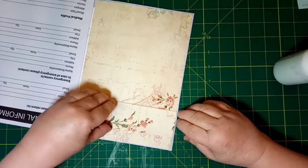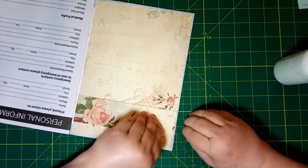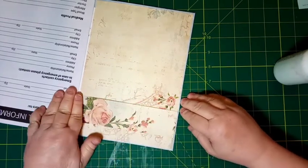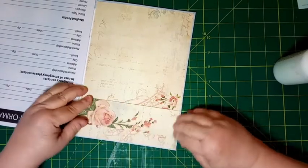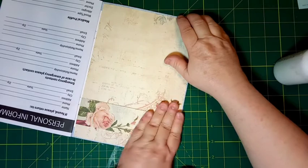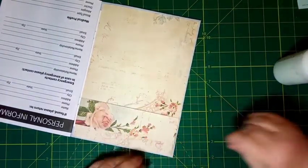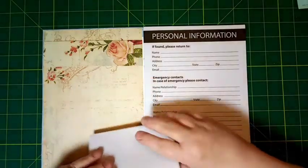I want it to be a little snug, so it'll still work, but not so snug to the point to where you can't get it under there. There we go. Alright, that band should be nice and glued down now. Alright, so let's see how it's going to do.